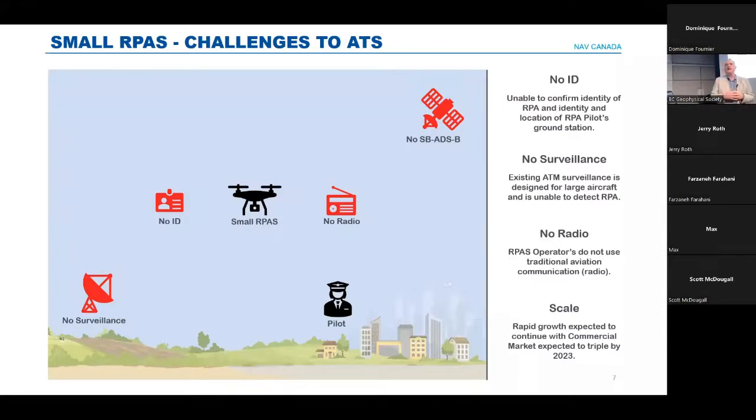And the problem for me as the person who's responsible for the airspace is I can't see these drones. There is no way my radars will pick them up. They're too small. And again, you probably know more about radars than I do. But our radars don't pick them up. There is no ID process at the moment. So I don't know who it is. Every aircraft in Canada, every non-drone aircraft has a call sign. Drones don't. So it's difficult for us to identify them. And they have no radios on board. So all our ATC communications are done via radio. So we have a number of challenges when we start to introduce these into the airspace.